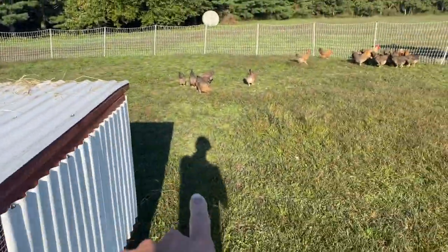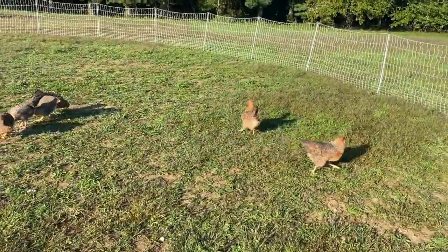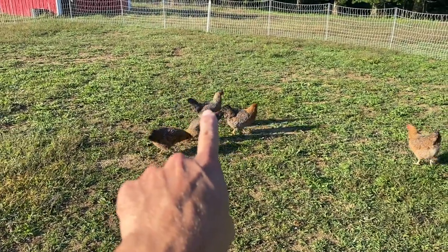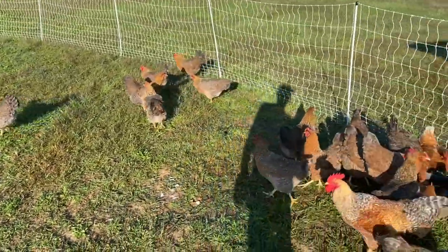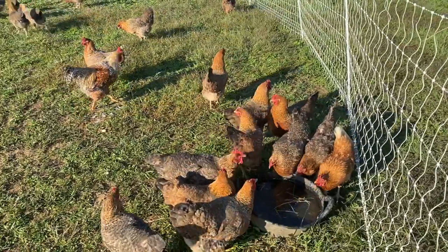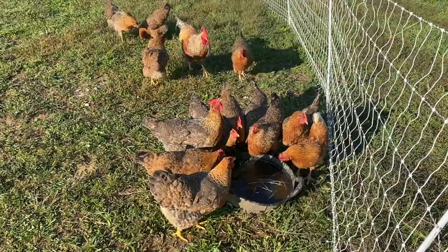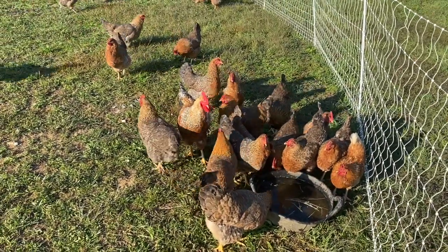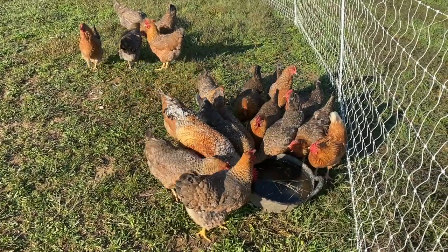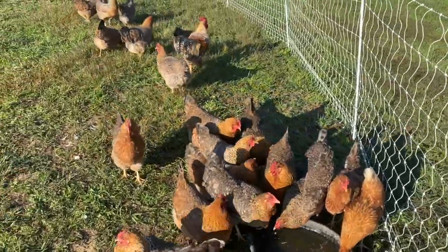I'm not sure what the issue is — whether introducing those younger birds stressed them out or they weren't getting something they needed. I've put fresh hay in, we've got oyster shell over there, feed in the feeder, and I also sprinkle some feed out in case there are too many birds to get adequate access. We do have one hen that lays a green egg — that's a Bielefelder crossed with an Easter Egger. I still like these chickens and haven't given up, but something happened this summer.